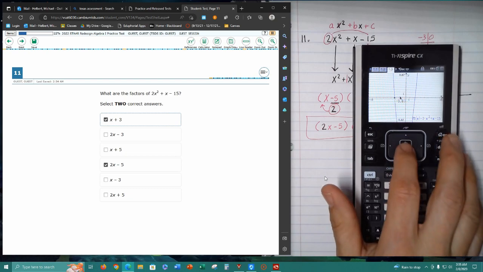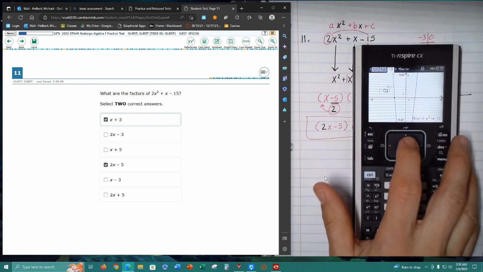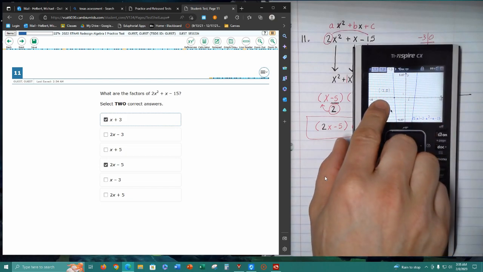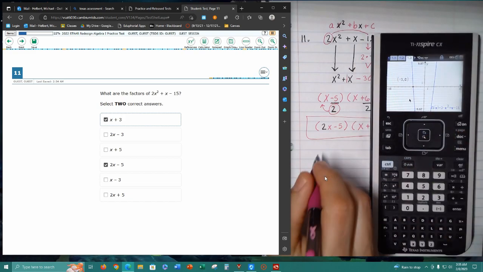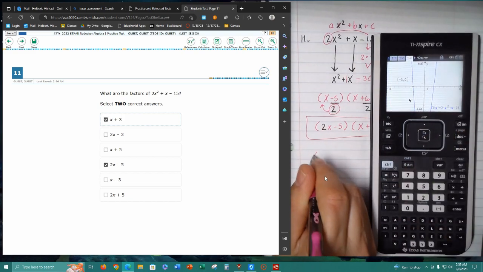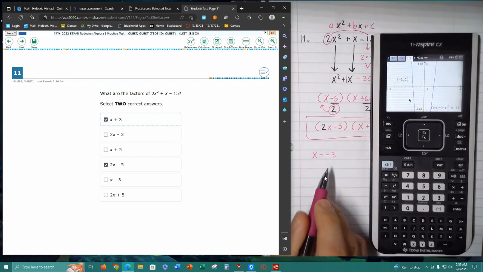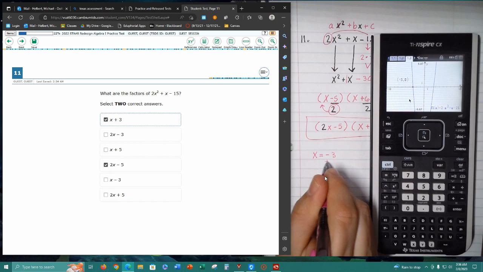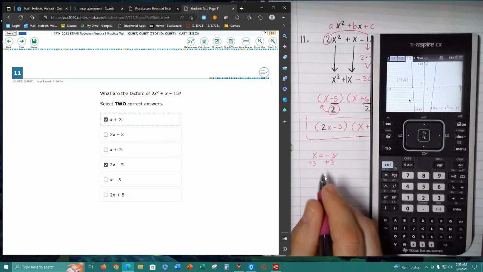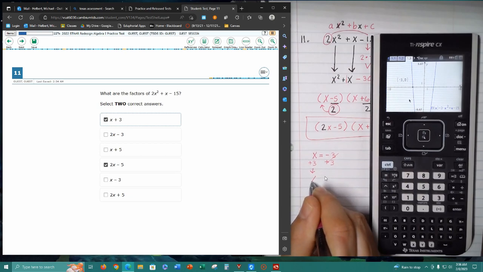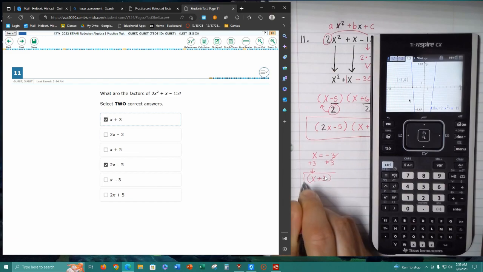Move it across. So notice this one says that I have negative 3 and 0. So anytime you have negative 3, that's your x value. I want you to remember the way they got that: if we were writing this as a 0, we would say x is equal to negative 3. But if we wanted to undo this, we would just add 3 to both sides. Or you could look at it as make the 3 positive, and what we end up with is x plus 3. And that's one of our factors.